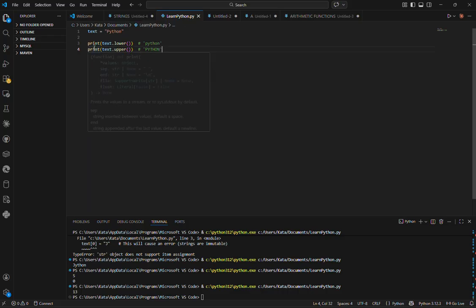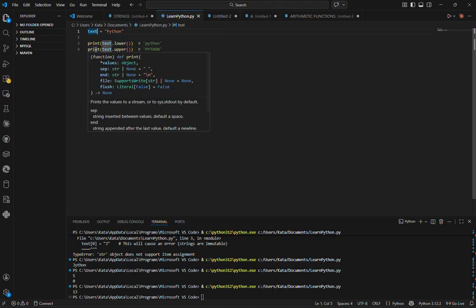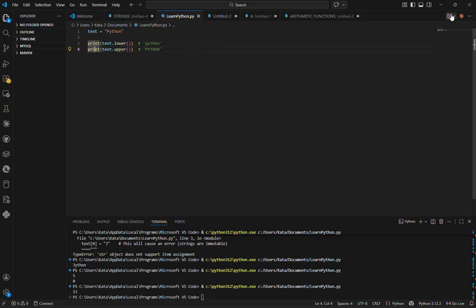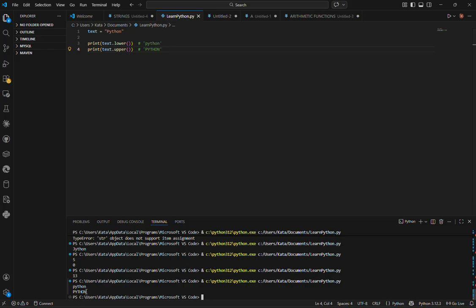If we go on and then instruct Python to print this text here, so print variable text to lower, notice that we're writing text.lower, and then we end it with the open and close brackets. This is part of the function, so we just keep it as it is. The value we assign it here at the start by just adding the variable, right? So we're saying print text dot lower, make it lowercase, or print text dot upper, make it uppercase. Let's run this. You do note that on the console we have both the lowercase and the uppercase for Python.